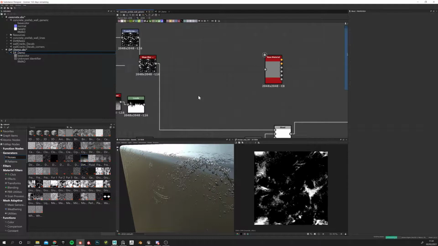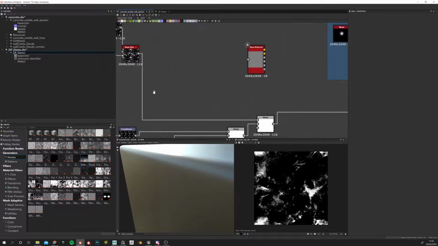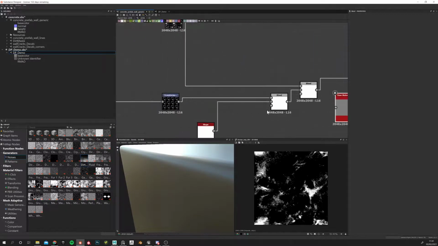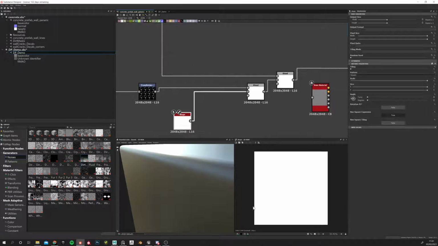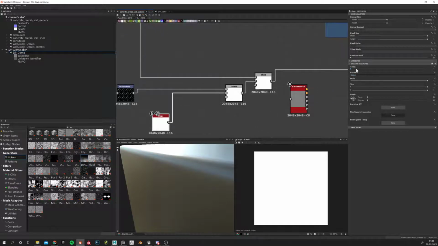So I'm just gonna delete this. So you can see what I did here was I took this guy here, I put just a white background, which is a shape node, and it's just a white background. And this is for tiling. You can create things like this scale. This is for creating things like tile. Oh, it's crashing.